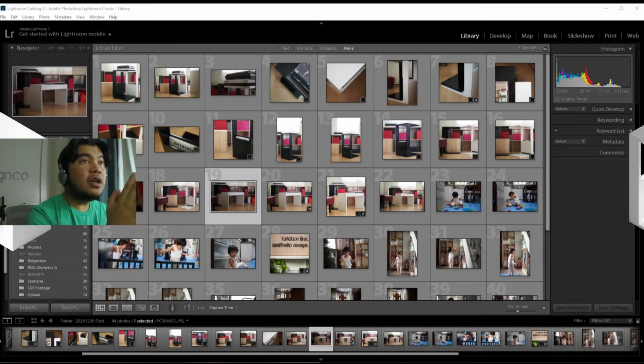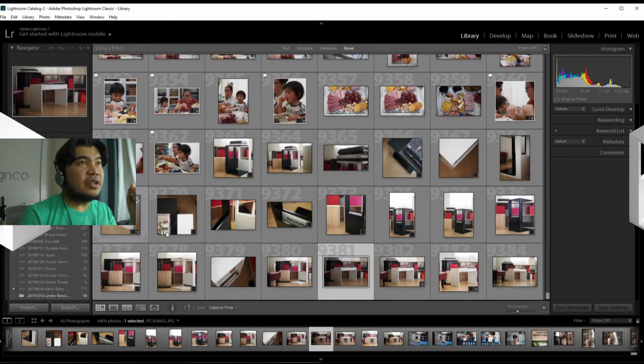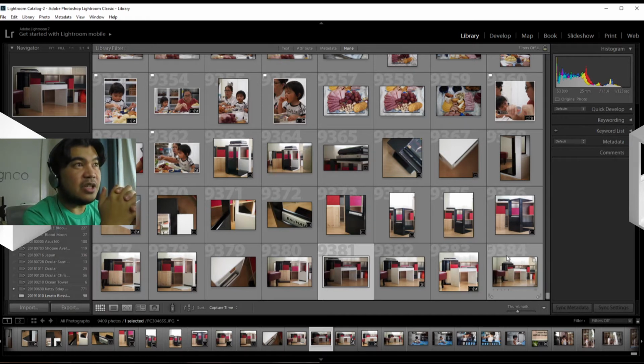Now, of course, throughout the course of you using Lightroom or your photography journey, you'll definitely be going through a lot of photos. As you can see here, the bottom number is 9,384, and that's not even high, actually.